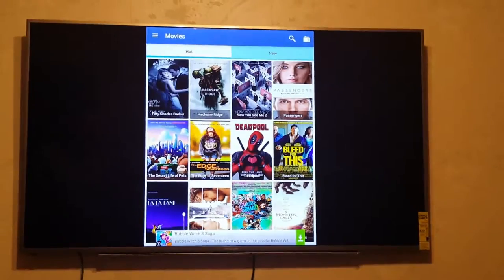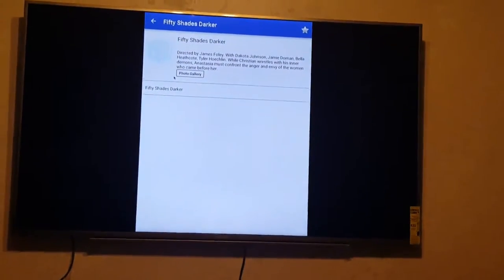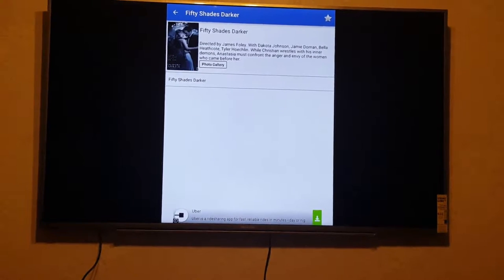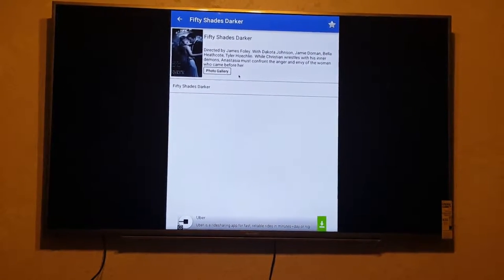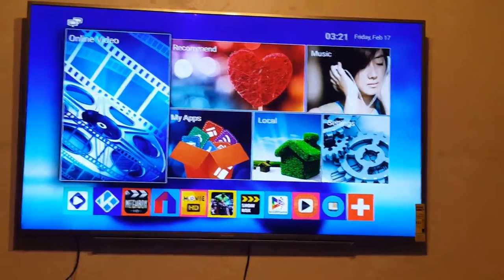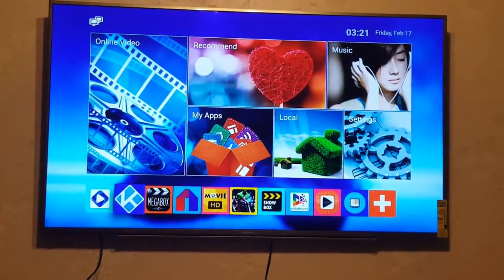In this case, we're just going to click on 50 Shades Darker. You can click it, and it tells you a little bit about the movie. Then you can stream from there with the star at the top. Okay, so we're going to go back. To deactivate the mouse, you hold it for 3 seconds again, and you can use the arrows.